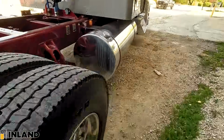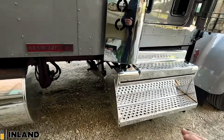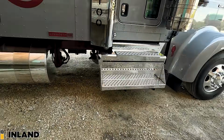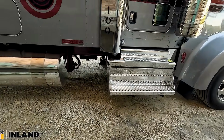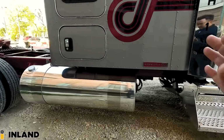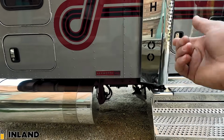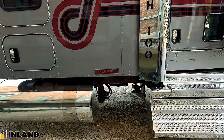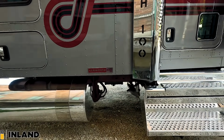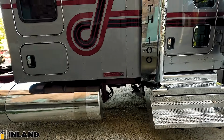Walking around this side here, we have the other fuel tank. Now, we did leave a gap here for an APU, so you can put an auxiliary power unit right in that spot. It's a nice clean gap that allows the tanks to line up properly, and then you have the same amount of distance for the DEF tank on the other side as in here. So putting on an APU, which would be required with all the anti-idling laws that are in place, you can throw that right in there.